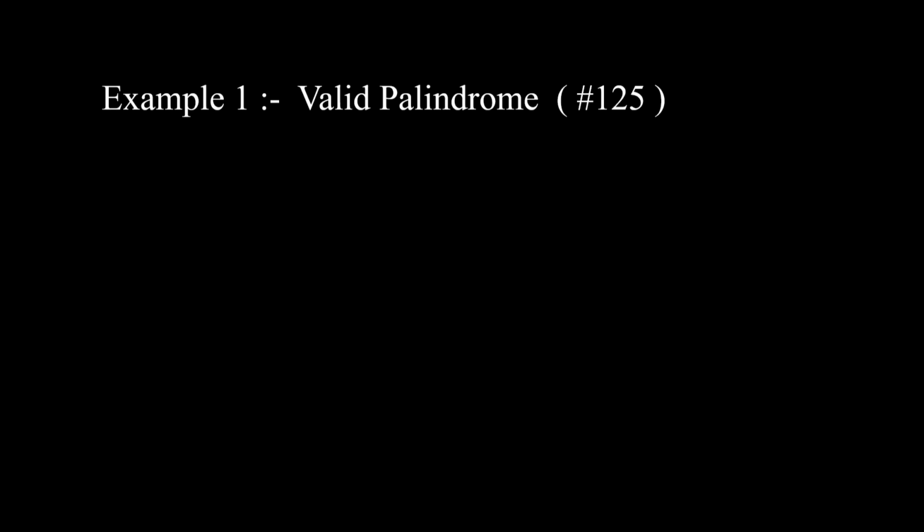This is the 125th problem on LeetCode. First, we'll understand what a palindrome means. A text is said to be a palindrome if it reads the same forward and backward. For example, if you take the string racecar, when it is read from right to left or left to right, it will be the same: racecar.